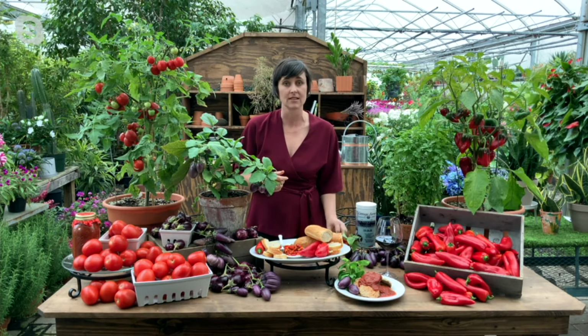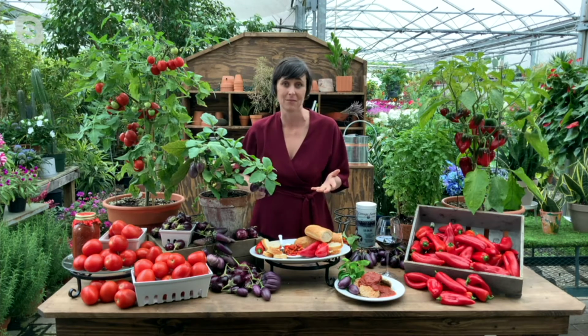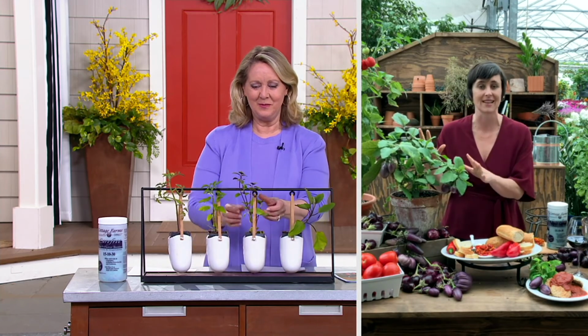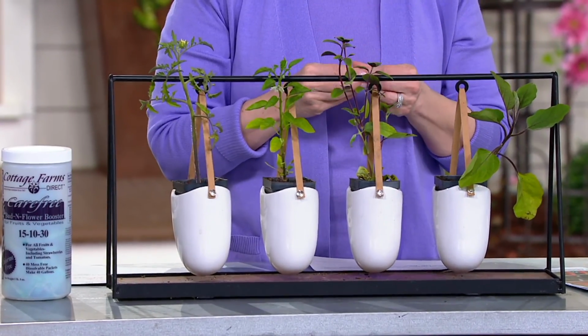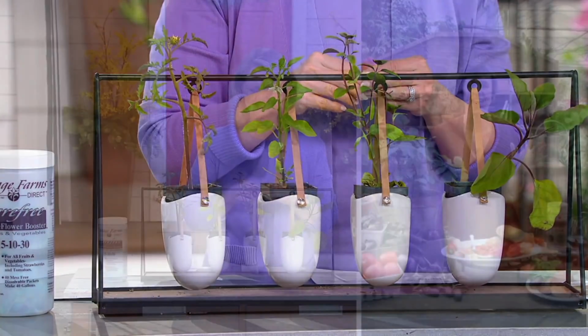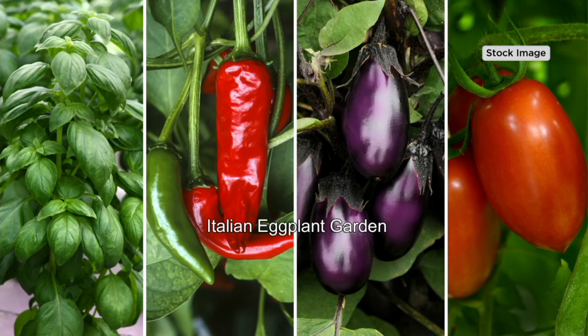And eggplants will continue to ripen once you pick them. So don't worry about picking them a little bit early, but do make sure they're completely purple. You can see here, completely purple through, and maybe a little bit of the zebra striping, I know it's hard to see. It's really one of those vegetables that I don't think enough people grow at home, Mary Beth. The taste of a homegrown tomato, you might be able to picture in your head, but the taste of a homegrown eggplant is unlike anything. It is so much better than store-bought. It's absolutely delicious and tender and sweet, and you're going to love it.